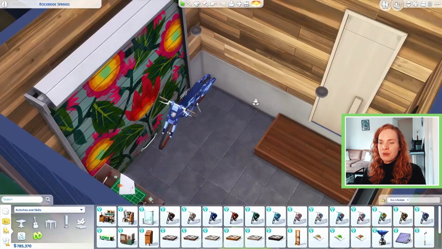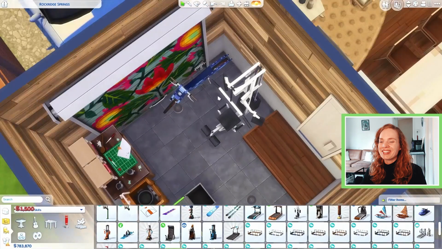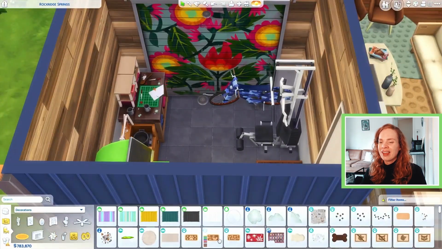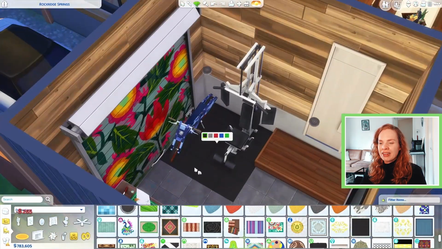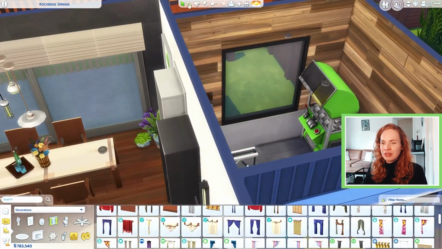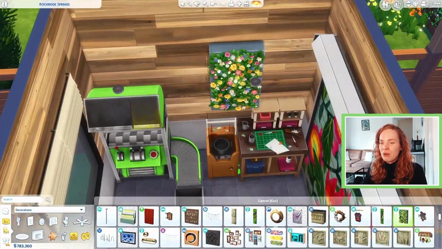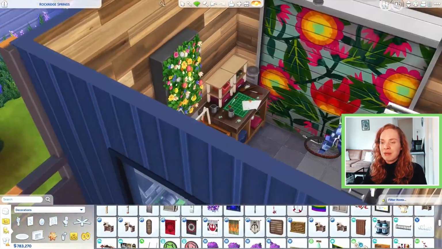Especially the toilet. I don't think I've ever used the toilet. I didn't use it for this house either. I just don't like the way it looks, and I feel like it's a little bit awkward. Like it sits very low, so it's a little bit weird and awkward, and I never really know how to use it. But I did use the sink for this house, which I thought was really nice and really pretty and modern looking.